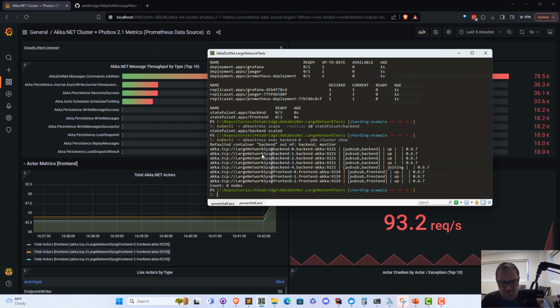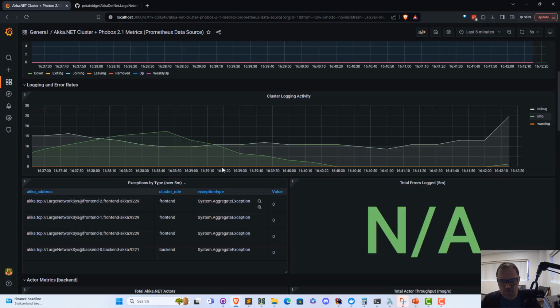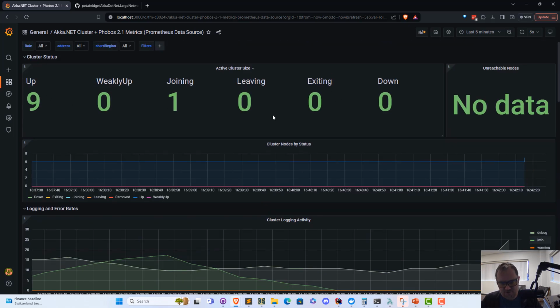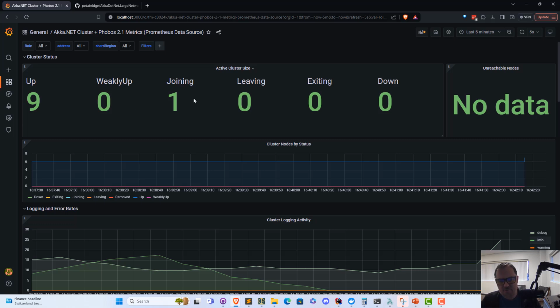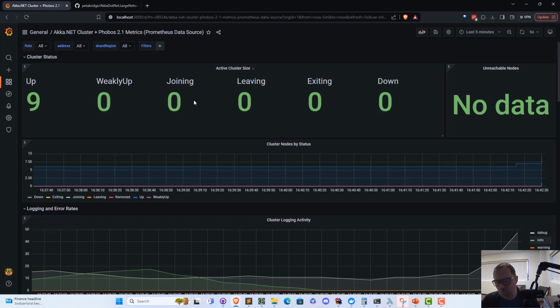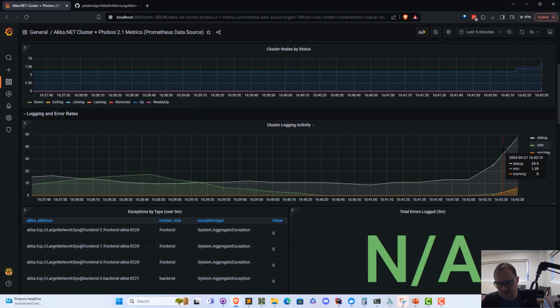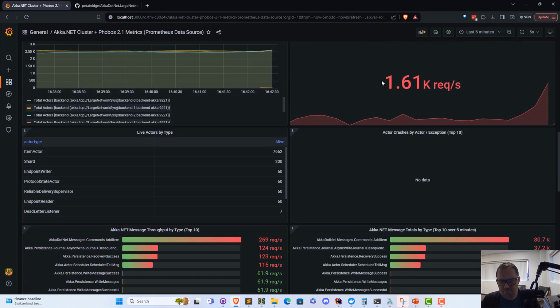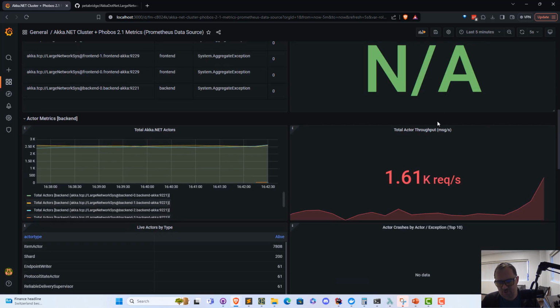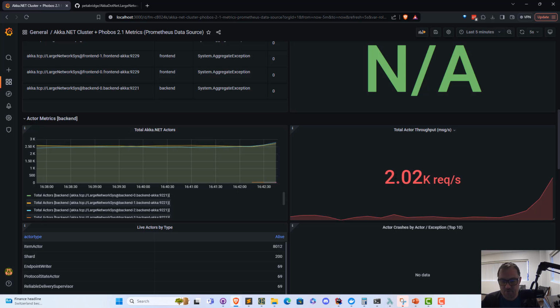All right, so this will show me that I've got 8 total nodes in my cluster, 1 more joining. I've got my 3 front-end nodes here. So we're having a bunch more nodes joining the cluster. If I scroll up, you can see this on my little Phobos dashboard here. So we should reach a maximum size of, I think, 13 total nodes. Kubernetes gradually spins them up one by one, so that all looks good. And we should see message traffic scale up a little bit too. Each one of these backend nodes is going to start applying a little bit more messaging pressure. So this value should start ticking up as well. As yeah, there we go. We're up to 2,000 messages a second going over the network right now.